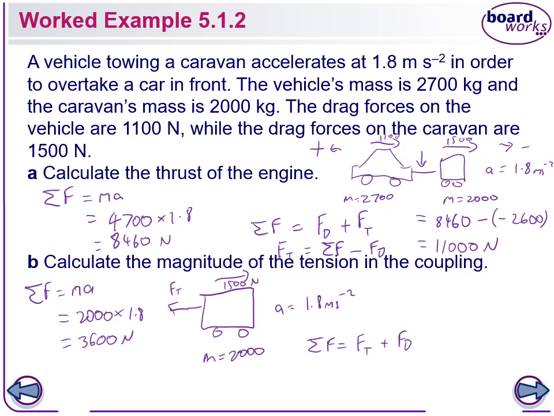Okay. So if we want our tension force, again, that's just our net force minus our drag force, which is 3,600 minus negative 1,500. So our tension force will be 5,100 newtons. That makes sense. The logical sense, yeah. So our tension force has to pull it forward, and it is losing 1,500 newtons. So we've got 5,100 pulling it forwards, 1,500 pulling it back. What is left is used to accelerate our caravan.